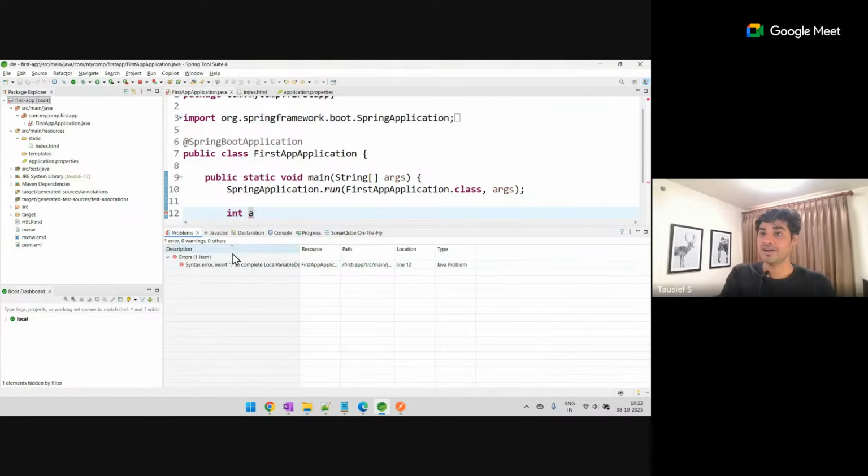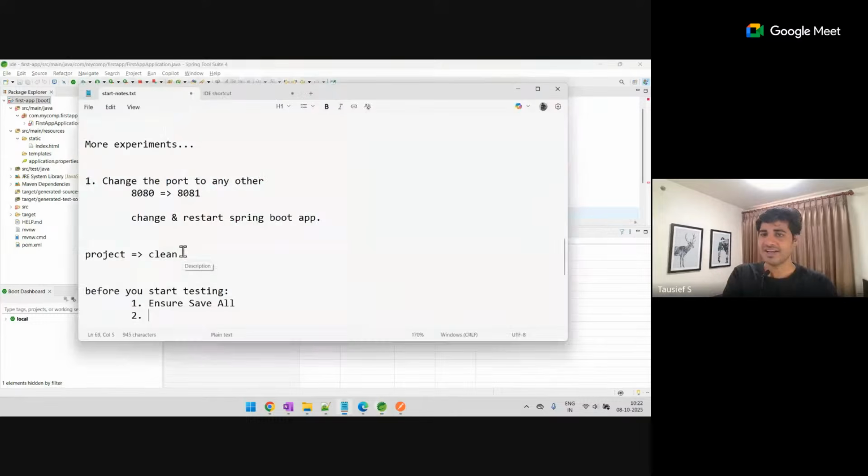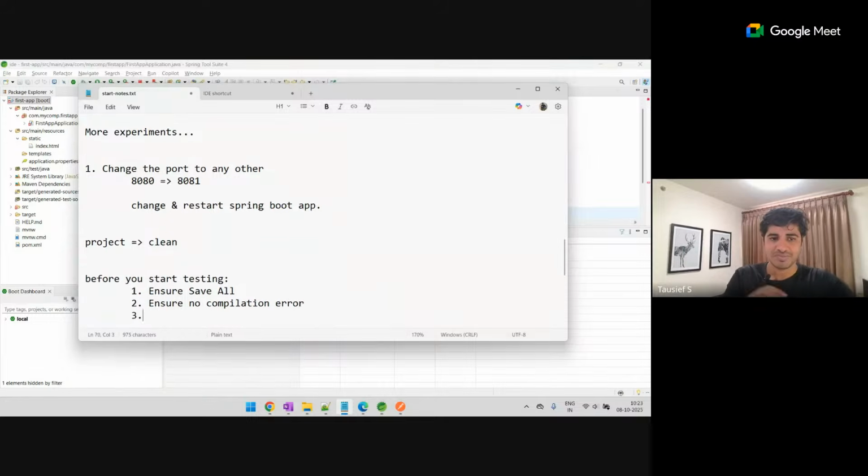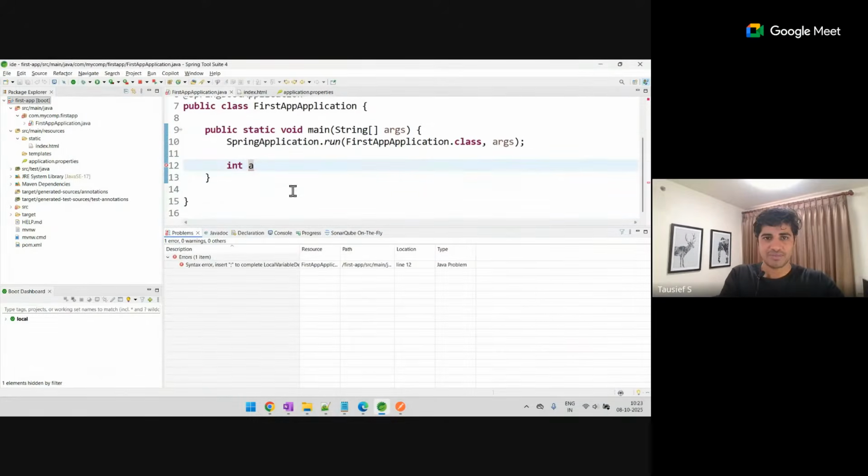Here you can find it all. So if there are all these issues, you have not saved it, or a compilation problem is there, you cannot even test your application. So that is the second thing. Ensure save all. Okay, ensure no compilation errors. Okay, that is step number 2. Okay, so now let's say I'm removing this.